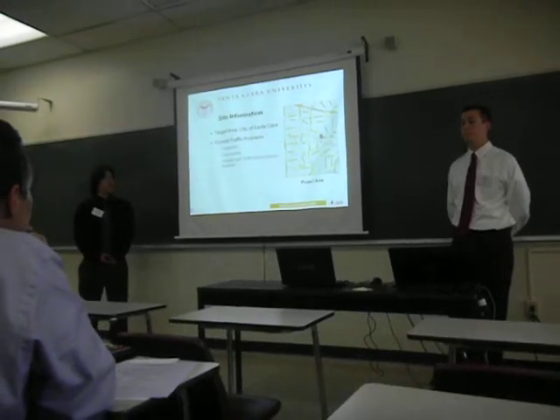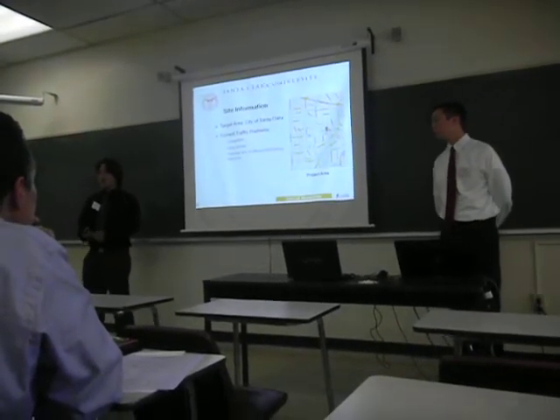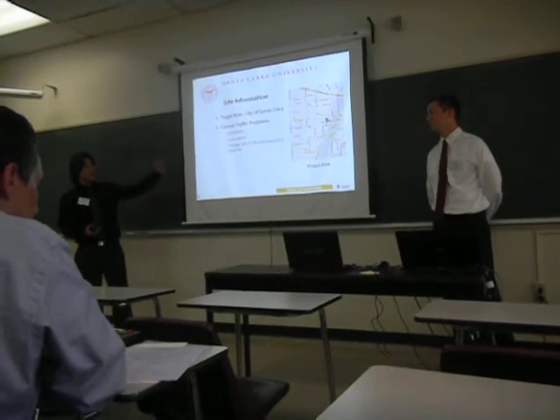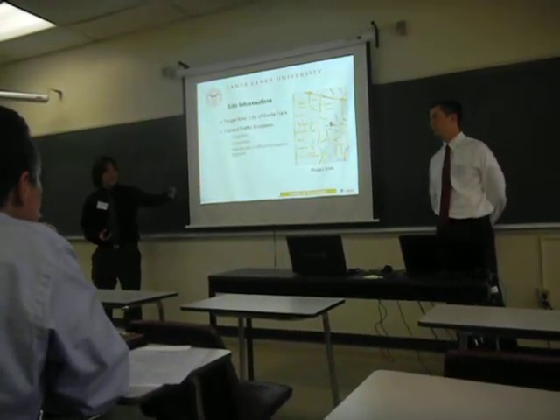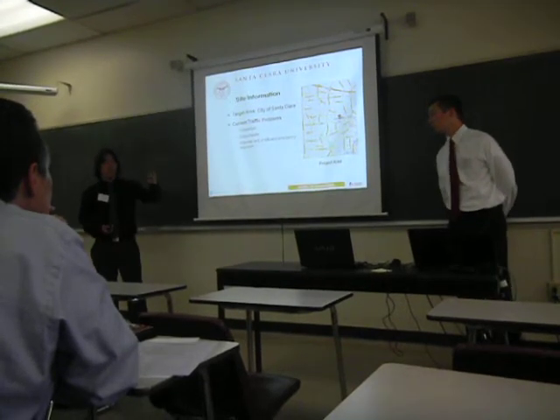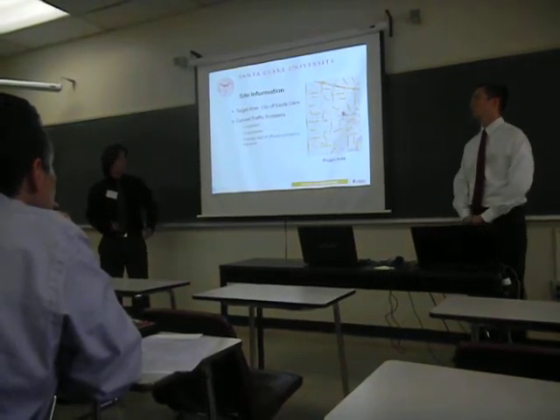And first thing we'd like to look at is the site information. So our target area is the city of Santa Clara. From westbound is about Lawrence Expressway to the right, approximately Santa Clara University, and south from Stevens Creek to a little past the 101 freeway, as you can see on this little picture here.